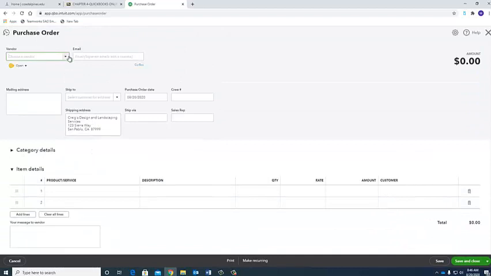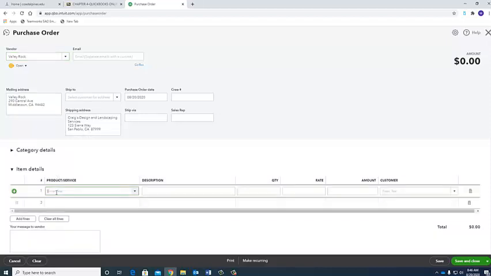So the first thing we do is we're going to choose our vendor that we just set up, Valley Rock, and all the information just fills in. Down here we're going to click on the product or service that we're wanting to order. Since that product or service is not already set up, we're going to enter a new one.